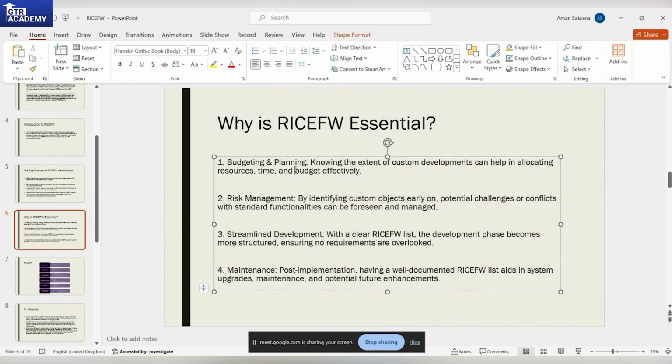So why are they essential? For budgeting and planning. Let's say the customer asks you for one report, like an inventory turnover report. They gave no logic. They didn't have a proper requirement. They just wanted an inventory report. In the standard it was already there, but the client wanted to see something else.